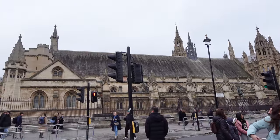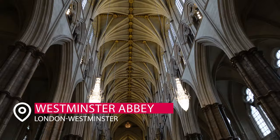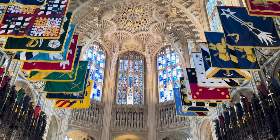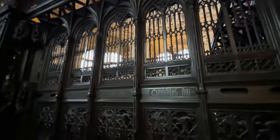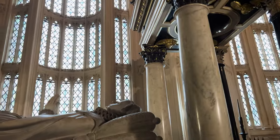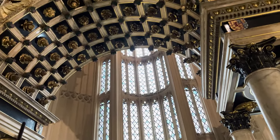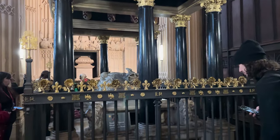Here is another one for the history buffs — we are heading over to Westminster Abbey. I had an expectation of seeing the famous tombs, but I was not prepared for how beautiful and incredible this place was. This is the one that our whole entire group could, without a doubt, say was probably our favorite, just because of everything that's in here and how beautiful it is.